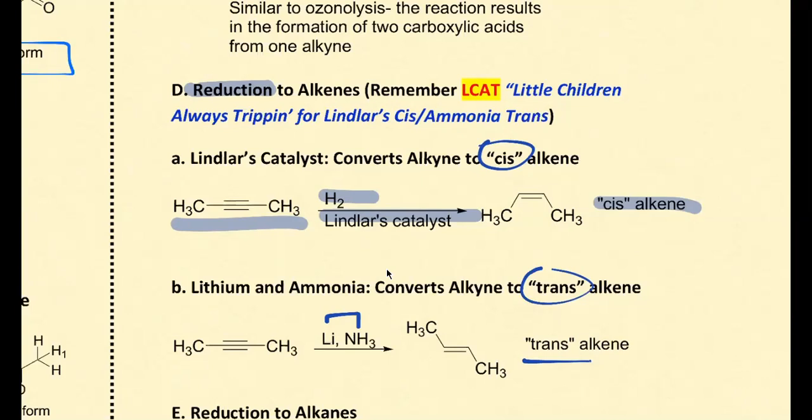All right, so again, reduction of an alkyne, you can reduce it either to an alkene, or you can reduce it to an alkane. And then again, you can do the alkyne reduction to alkene with selectivity. You can make it a cis alkene or a trans alkene. You might not think that's important, and on the surface it doesn't look important, but if you're building a larger molecule, then you need reactions that are selective like that, where within the context of building the larger molecule, you might need a cis alkene instead of a trans alkene.